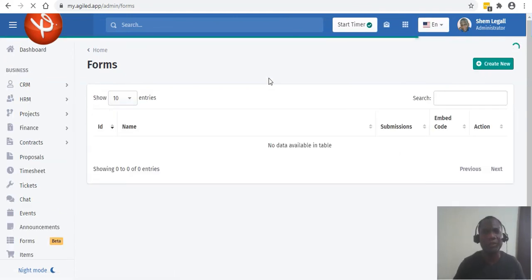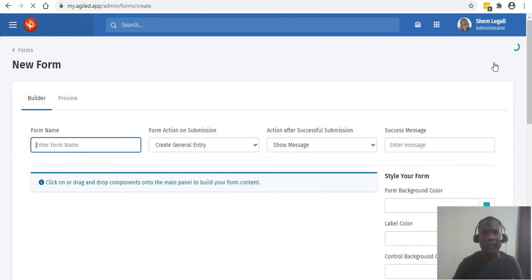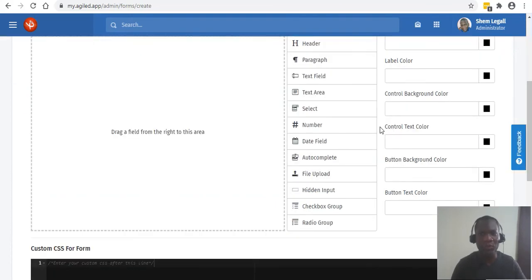need to constantly be creating forms for feedback, right? Now, we've had to send out forms probably using Jotform or Google Forms, but this is a nice addition and a welcome addition into Agile, because what it helps us do is to create forms within the application that you can also track.